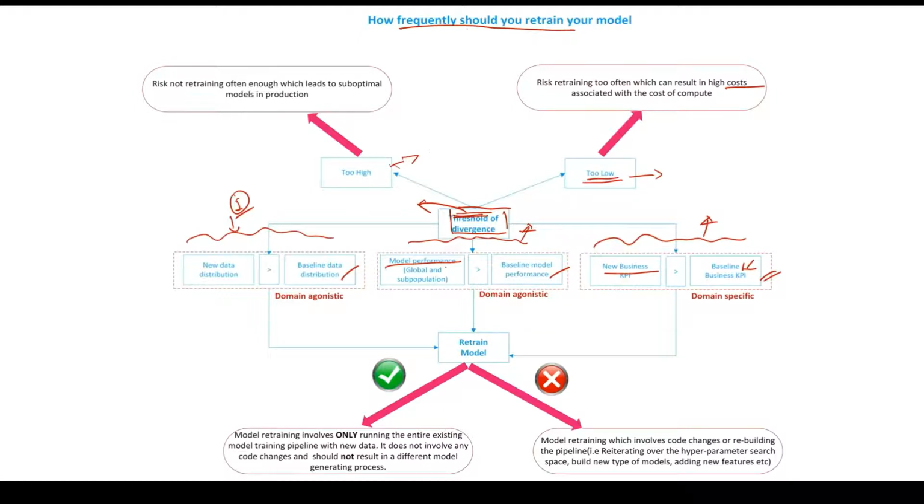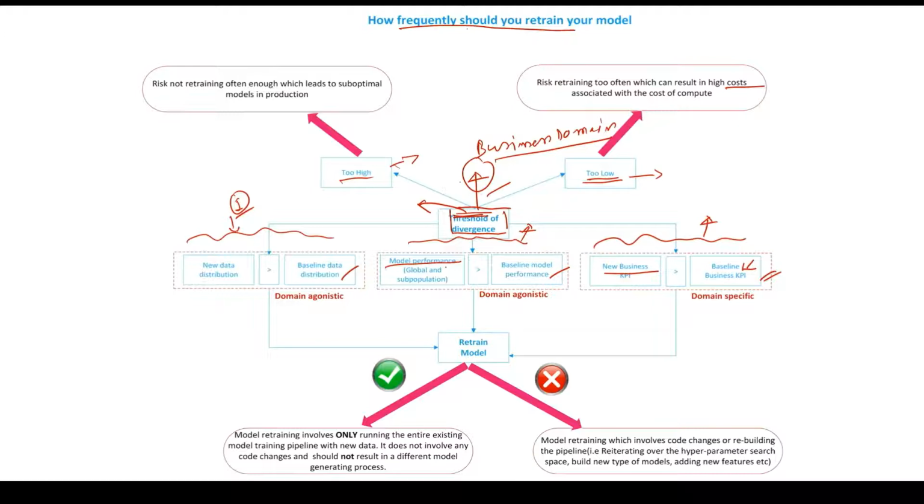So we need to keep a balance between too high and too low for this threshold value, and it would be chosen based on your business domain, or based on your experimentation, what you have observed in the past. Based on that, you can optimize this value so that we are not setting it too high, and at the same time not too low. That's a very important factor you need to consider while determining how frequently you need to retrain your model.